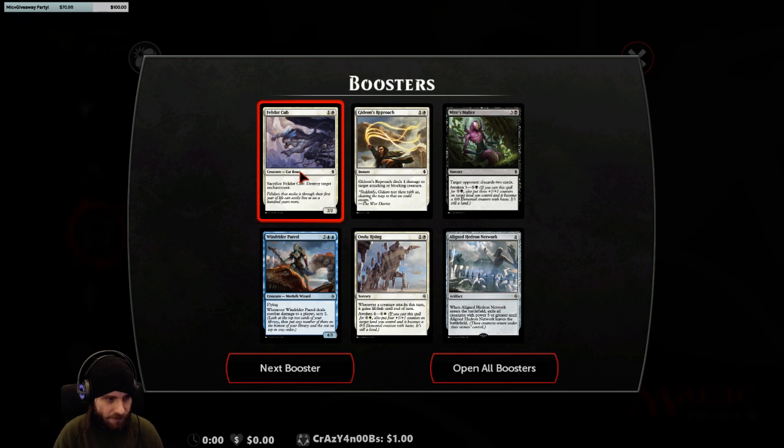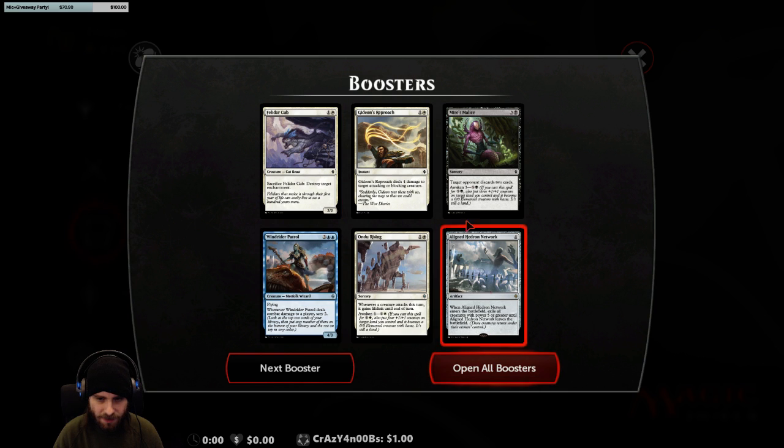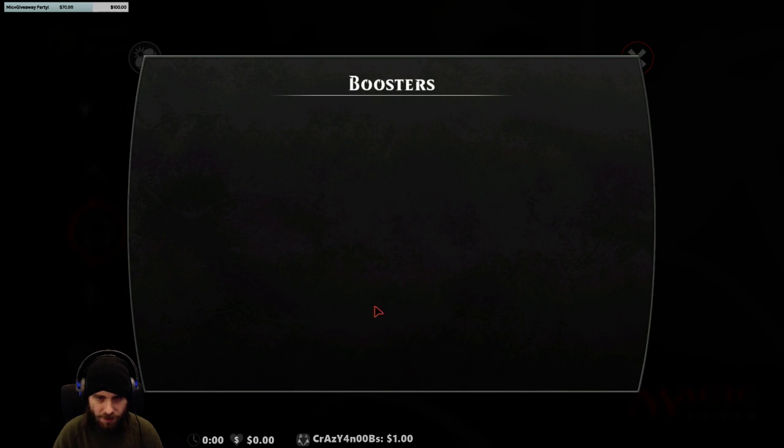Your buddy made a good discard list. Nice. Have to get that list from you. Next booster.